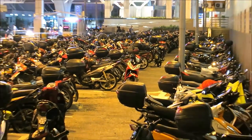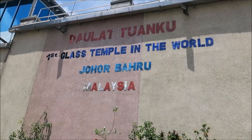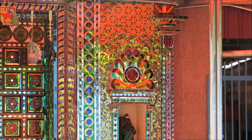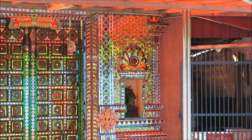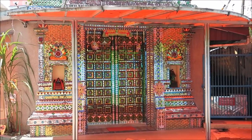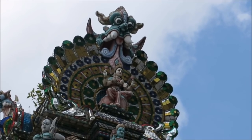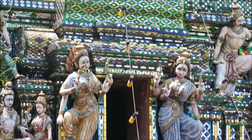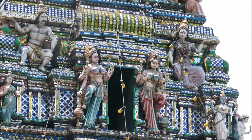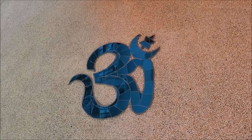If you cross over from Singapore, you will arrive at the busy JB Central in the downtown core. Just a short taxi ride from JB Central is the Glass Temple. The first glass Hindu temple in the world, and the only one in Malaysia, this stunning temple is covered inside and out with thousands of pieces of cut glass. Upon approaching, the temple can be seen shining in the sun. The exterior of the temple is adorned with figures of gods and goddesses and characters from Hindu stories. 300,000 pieces of mirrored and colored glass cover the walls, columns, doors, ceilings, and altars in ornate designs and mosaics.